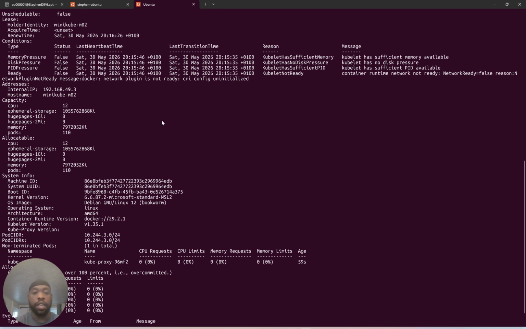Here it's talking about the CNI, which is the container network interface.